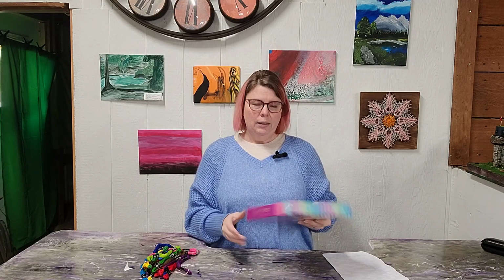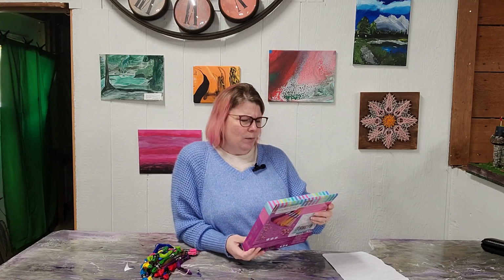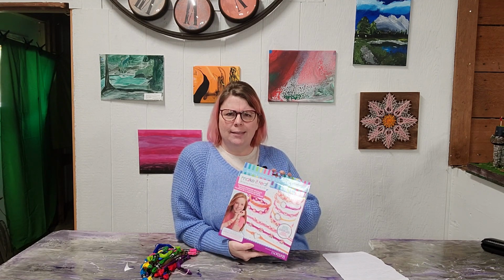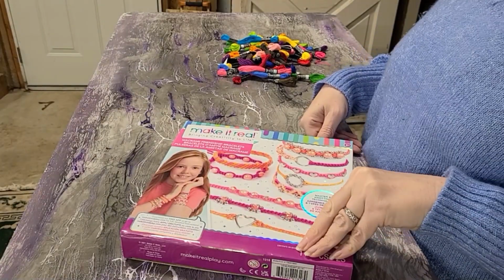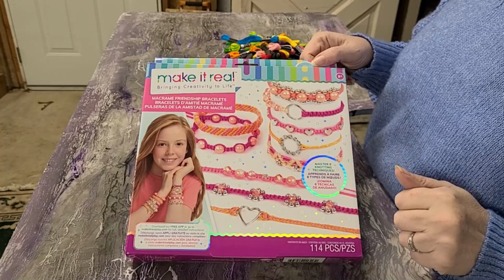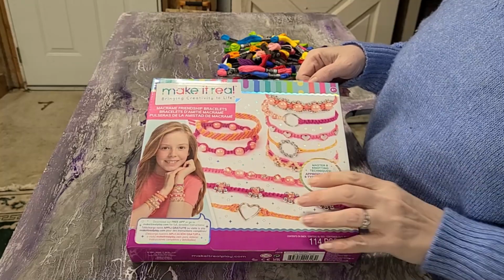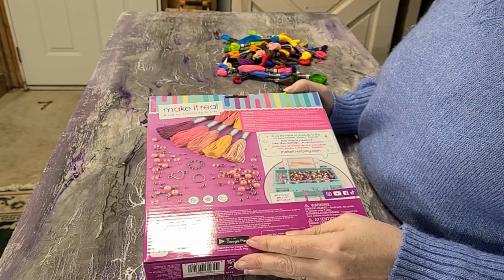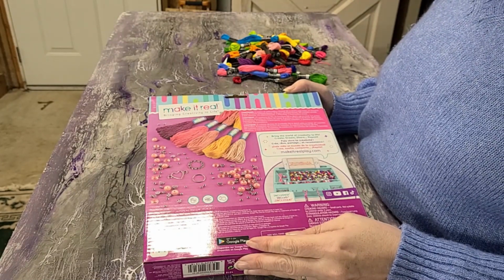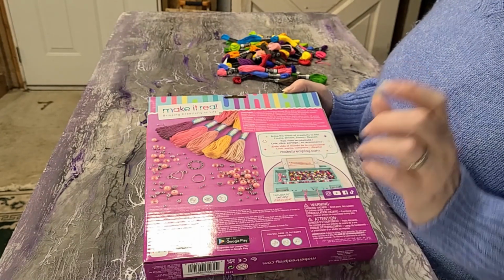The newer ones, I got this kit at one of my craft stores, Make It Real, bringing creativity to life. So let's crack this open and see what's inside compared to the old way of doing it. So let's take a look at these Make It Real friendship bracelets. She looks happy. Now it says that it contains 5 colors of thread, some beads, and a play tray, an instruction sheet. That's good. So let's see what's in here.